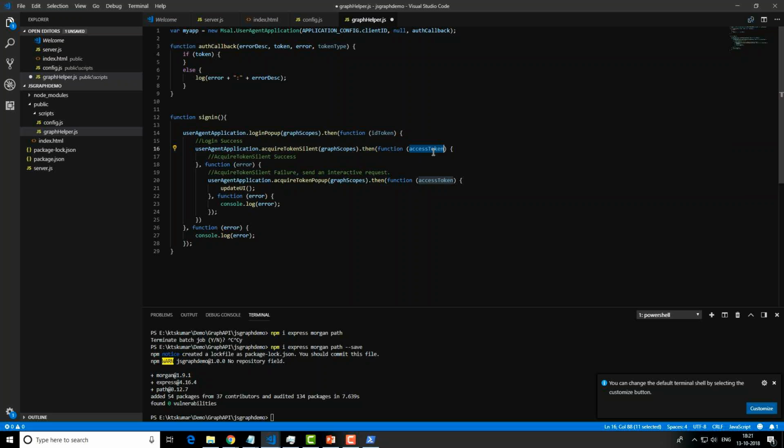We are going to use this access token in our code. Because acquire token silent sometimes will not work in IE mode, we are using another method to get the access token if the previous one fails. Another method is function sign out.